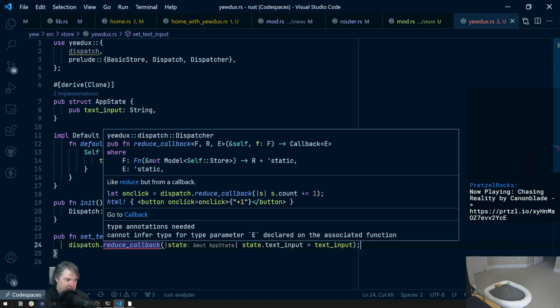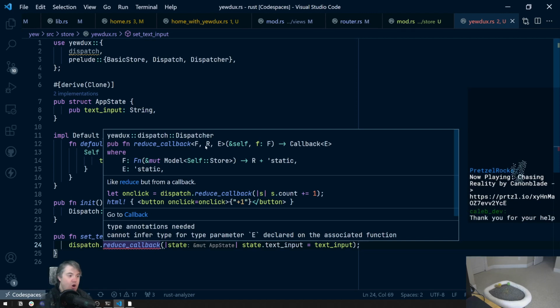Type annotations needed on you. So that's type F. Oh, and then there's an R and E. Oh, because, okay, the reduce callback returns a callback.